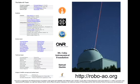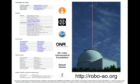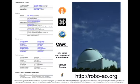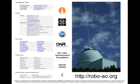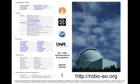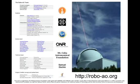Two quick questions. Is it possible to add spectral work to Robo-AO? Yes, it is. That's actually what, when we talked about tying in with the Atlas project, John Tonry was insistent that we have an IFU on the back end of the Robo-AO system. So we're going to have to figure out exactly what's needed there so we don't over-engineer something, and we need to be very careful about that. But yes, that would be a fantastic capability to have, and that's one we're planning on.